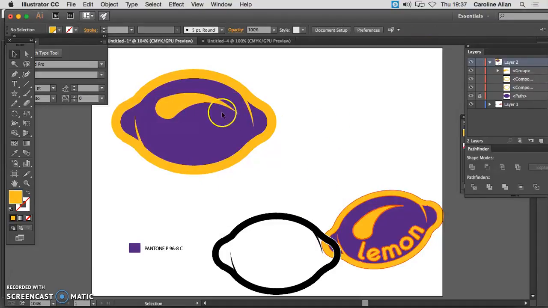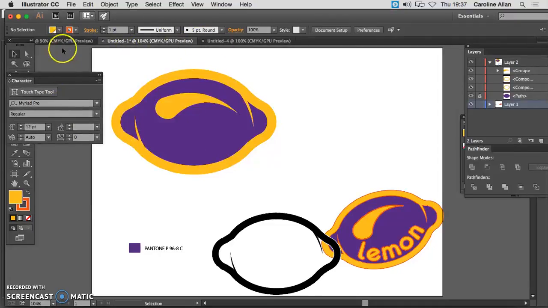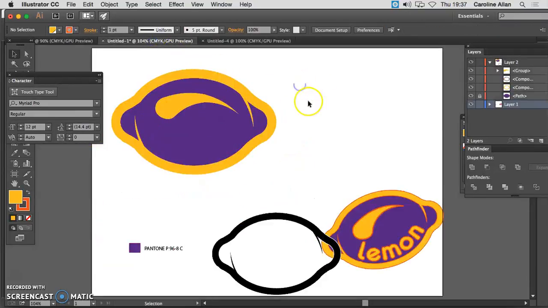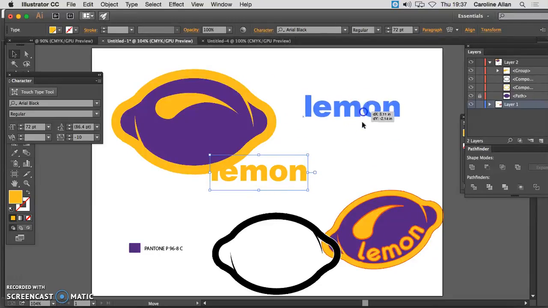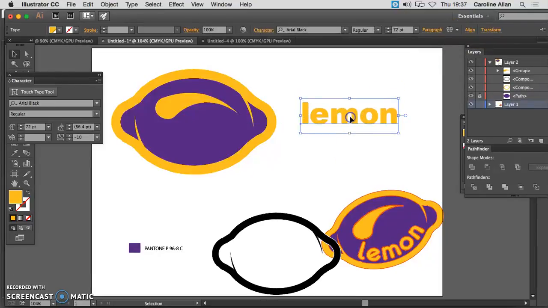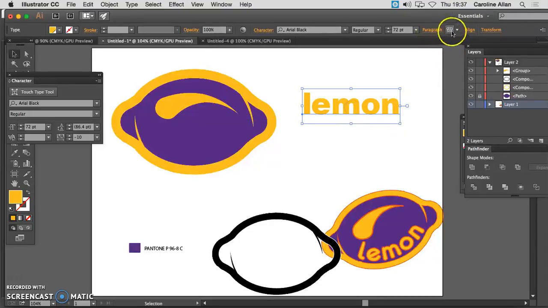You want to make everything as simple as possible, so keeping different elements but as simple as possible for any possible clients. The final thing I'm going to do is add the word lemon, and I'm going to nip back into this one and just grab the word lemon. Again, that's warping, but this time because I'm selecting text, I'll make envelope warp up here.